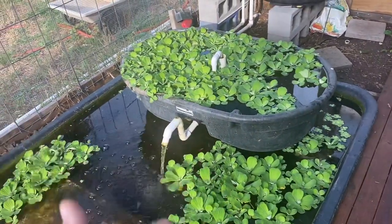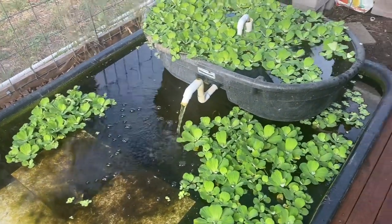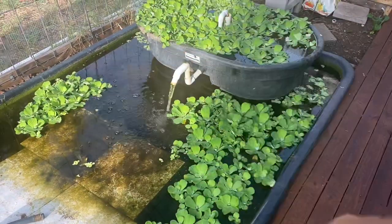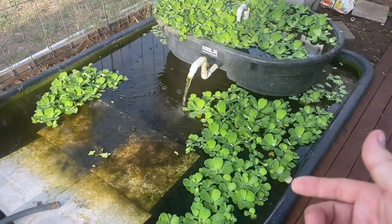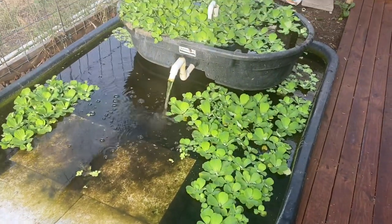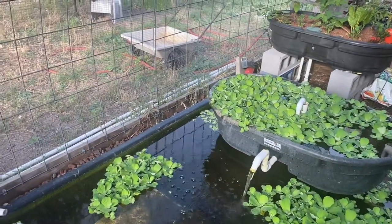Those were intentionally introduced, plus they came in on the vegetation from my other ponds, and they have been overwintering for me just fine. I actually had probably the biggest spike in my population of cherry shrimp during the winter last year, more than I even have now. Tremendous numbers of colors and variations popping up. If I ever get back into purposely breeding them, I have a huge seed stock.